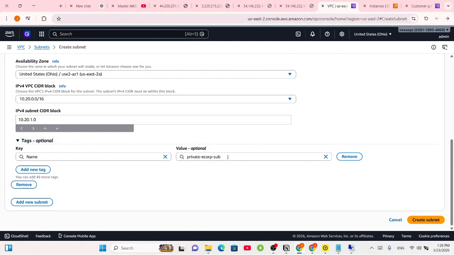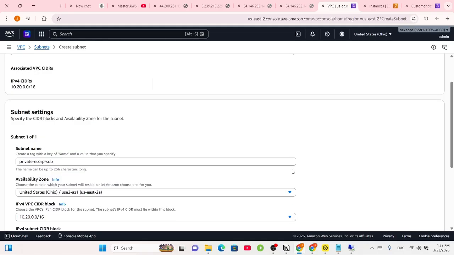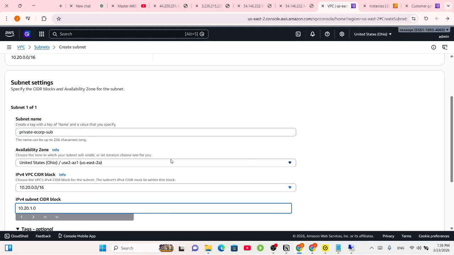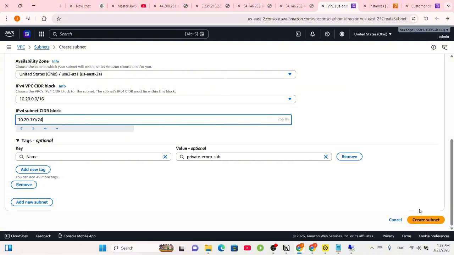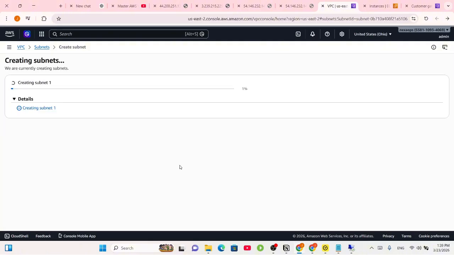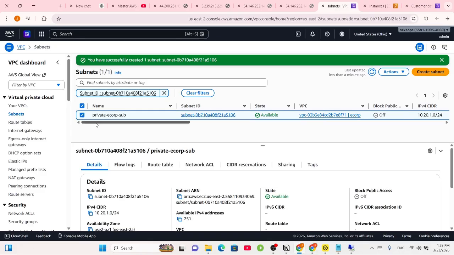So yeah, just keep it private, and create the subnet. It says it must be a valid IPv4 CIDR, because we have to put 24 here. So we just created a VPC subnet here.